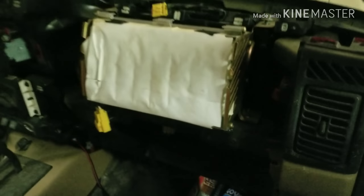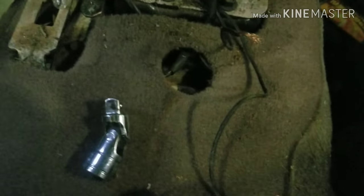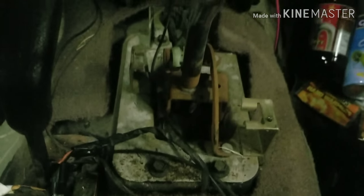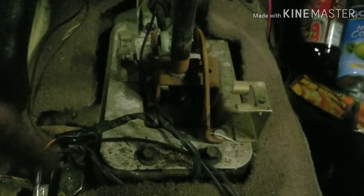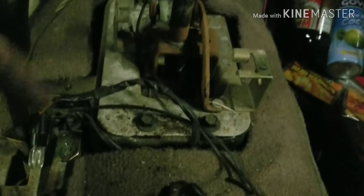Two bolts up here, two bolts down there. Took all these bolts, or nuts, and bolts loose on the top. This bottom bracket — had to take this console piece out. You've got to unplug stuff. You've got a screw that goes here, you've got a screw that goes over here, if you've got the four-wheel drive. You just have to pop that plate loose, take that screw out, pop the cover trim piece. You've got the side pieces off, over in this corner where the ducts are at.